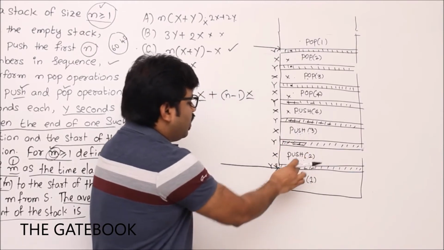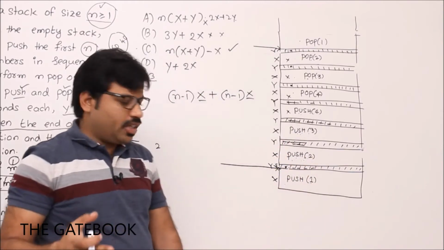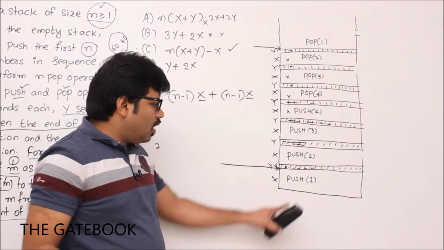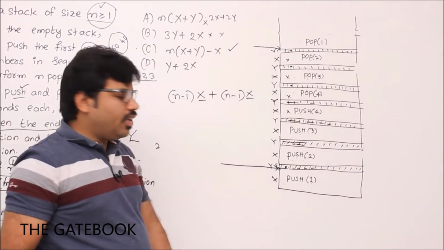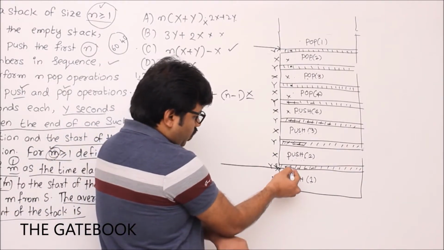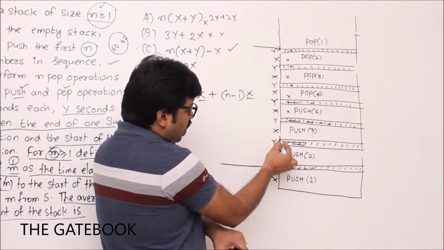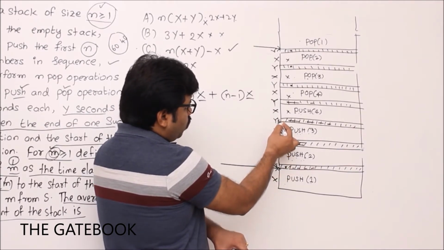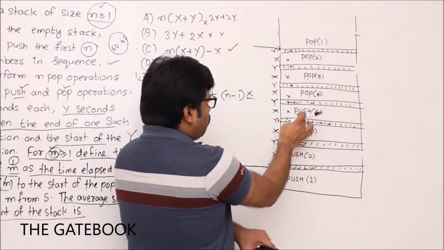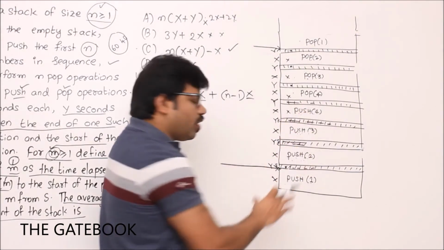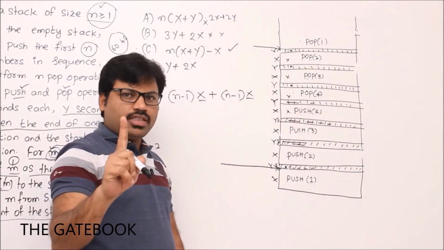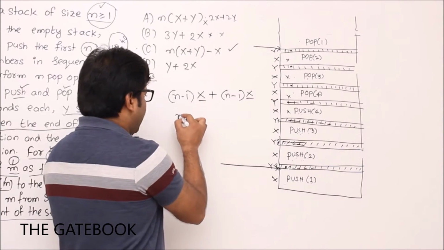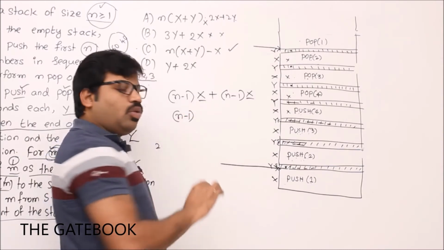Anything else? Yes, that something is this one, like these boxes. What are they? Delays because of the stack operations. I mean after the stack operation. After a stack operation, what is the delay we are causing? Forget about this one first. You start here. This is because of the push 2. This is because of the push 3. Each element is pushed once, so there are n minus 1 elements pushed. Each one causes one delay, correct?